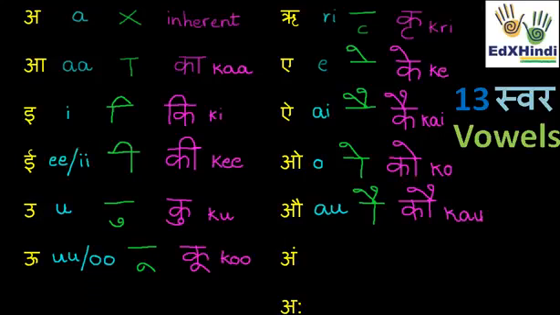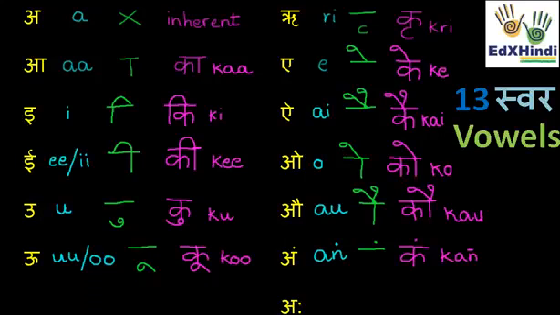The next one is an, and this is how we represent this, A-N with a dot on top, to represent the nasal sound, and the matra for this is the dot on the top. And when we blend it with the consonant K, this is how this will look like. Kang. So this is the sound that comes out when it is blended together.